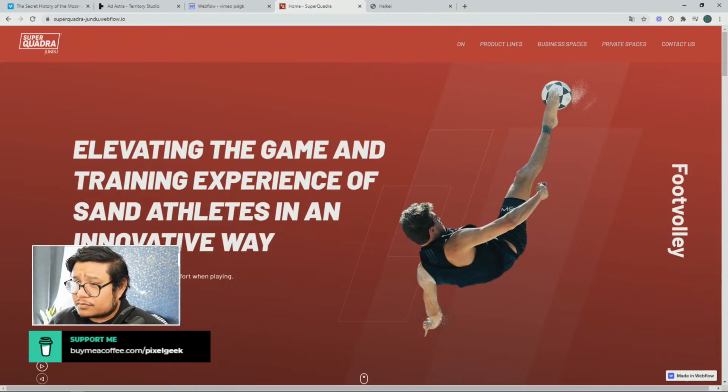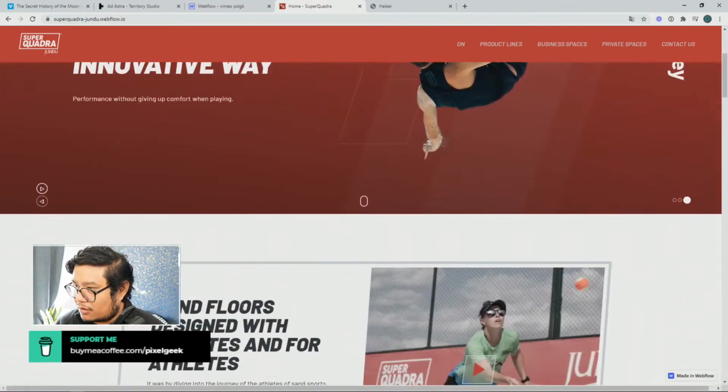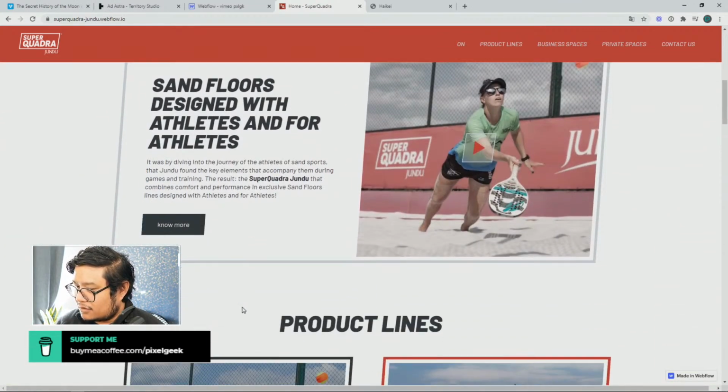All right. Nav bar. I like that you're using italics because it goes with your illustrations, the slanted boxes. So slanted, it feels sporty. All right. Nice.